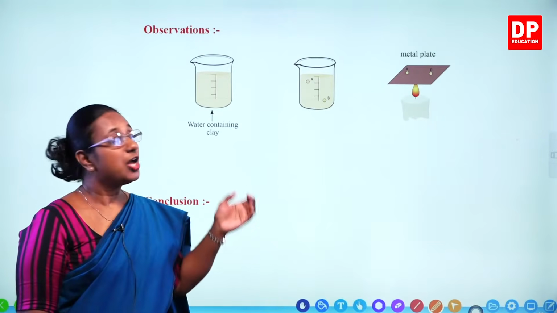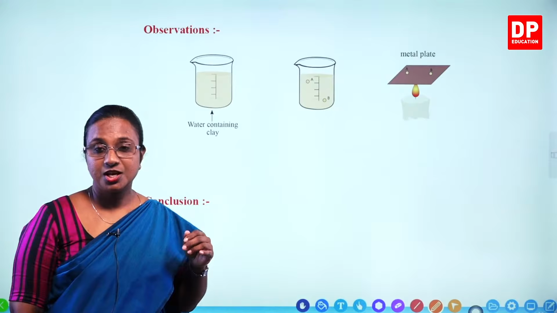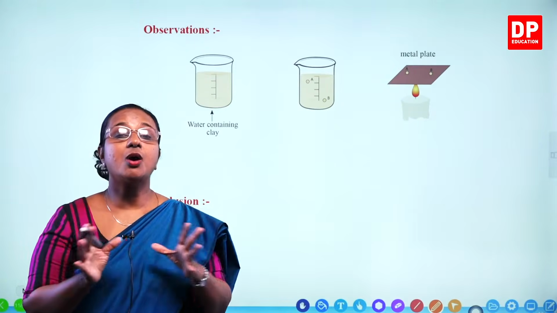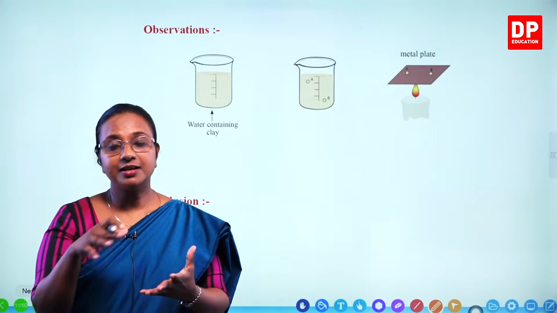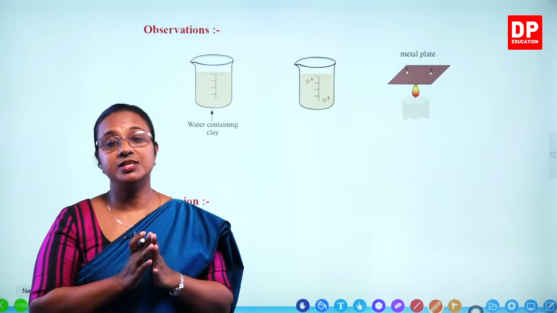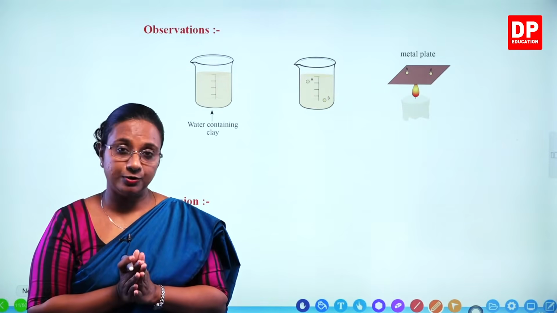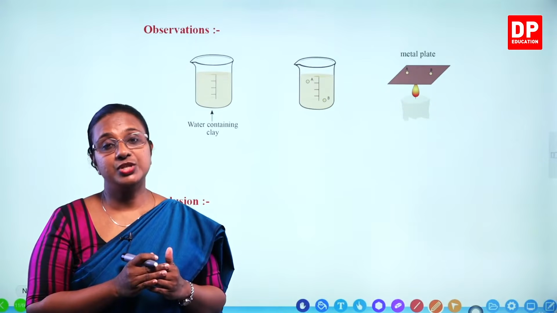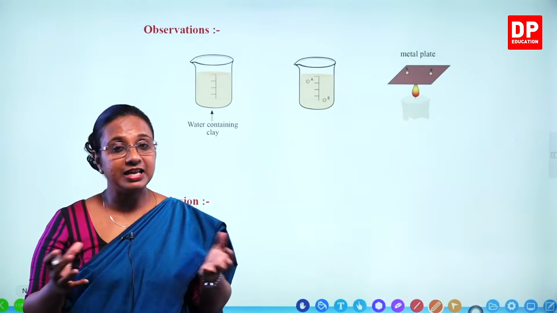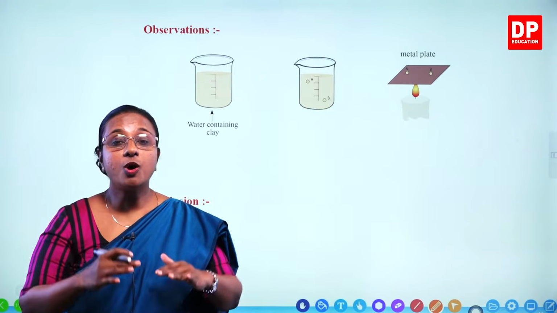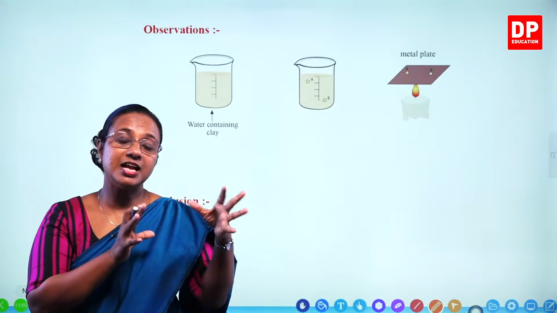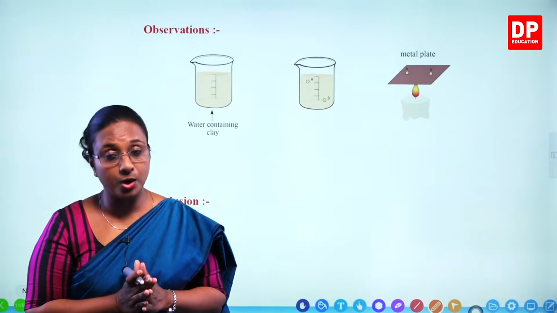Okay students, you saw the observations. You saw as the soil was dissolved in water, how it looks like. It looks like a muddy water. It looks as if the mud is spread throughout the solution almost equally. But when you let it stand, you will see that if there are stones or any other heavy particles, they all deposit at the bottom. The particles or the components that don't really dissolve in water.